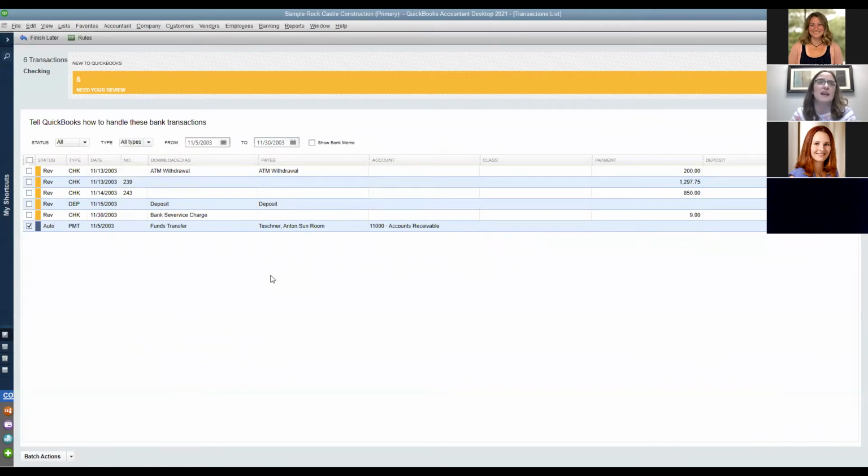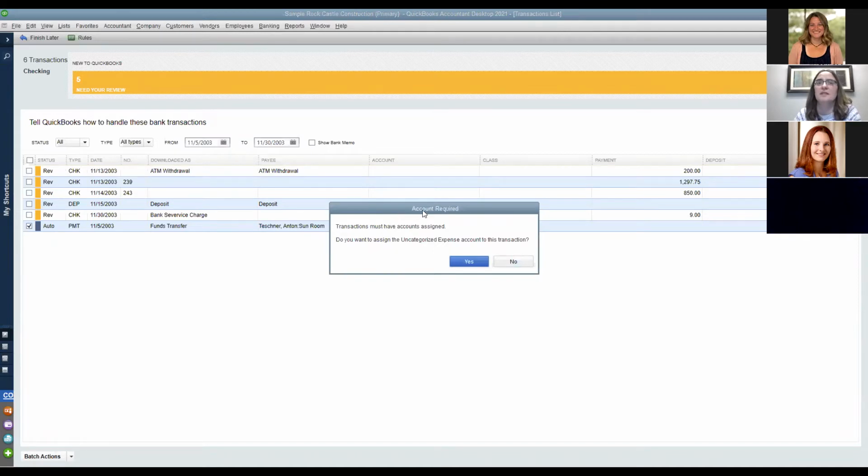So that's kind of how the process works. Now, if you had, say, your bank service charge, this one might be a good example, you probably don't enter that until you are looking at your bank statement. So this one, you could just choose to add from these downloads. And what you would do is you'd say you want to do a quick add.